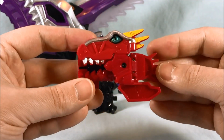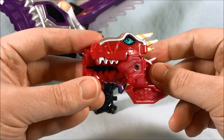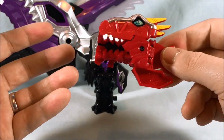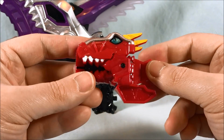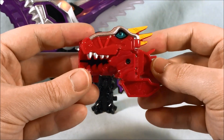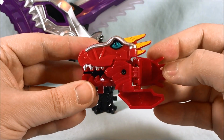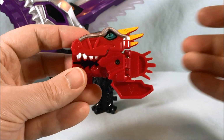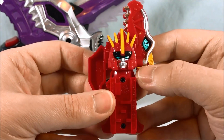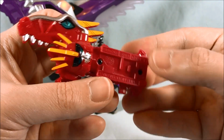But when you go ahead and close it up, it looks exactly like Gaburincho. No. Wow, I'm completely blanking on his name now. I wanted to call him Tiramigo, and that's not right. Wow, I can't believe this. Gabutira. Jeez, wow. Sorry about that. Gabutira. Beautiful representation of his head there. And then when you flip it around, Kyoryugen's head looks fantastic. Very nicely painted here. And he is B063.